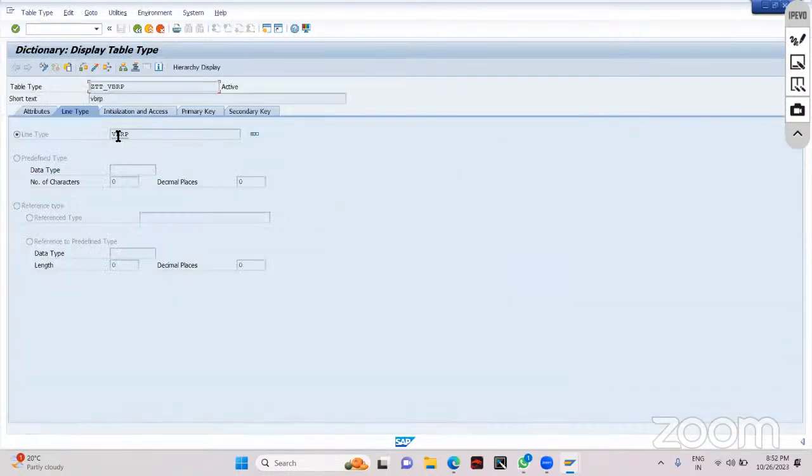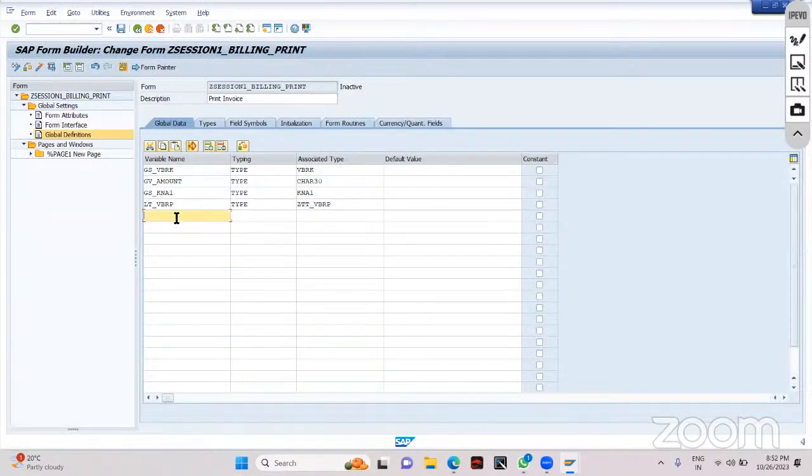Then we'll create one local work area. I'll give GS global structure, type VBRP. This we can use directly, VBRP also we can use, but we cannot use type ZTT, otherwise it will also behave like a table. But we want only the work area, then it should go with type and then the table. Hope it's clear, guys.